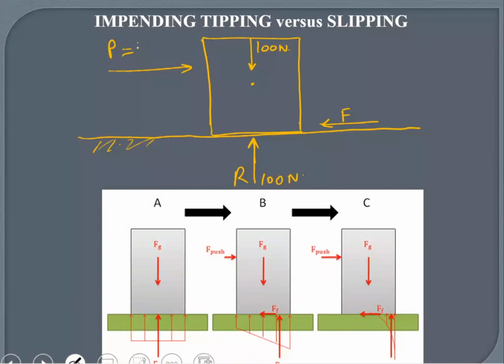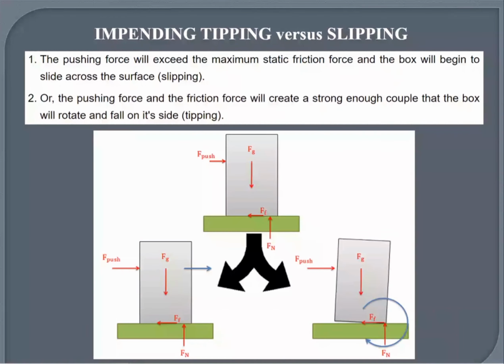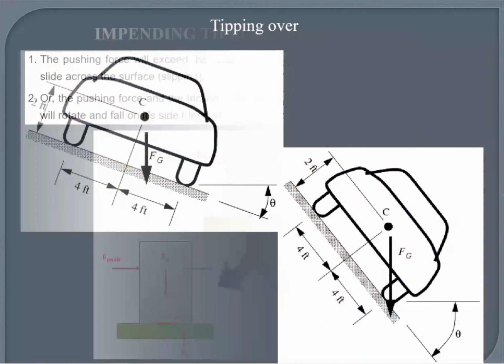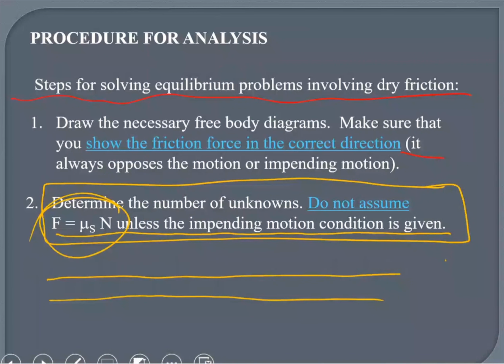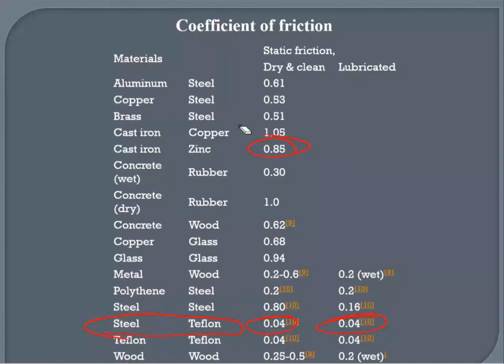Now, I apply P equal to 10 Newton. This one is F, so I'm writing it here. Before I apply anything, I know that this is a wood concrete interaction. So let us say my mu S is, let me take a realistic value. Let us find it here. Is there any wood concrete here? You got wood metal. I'll use 0.2.